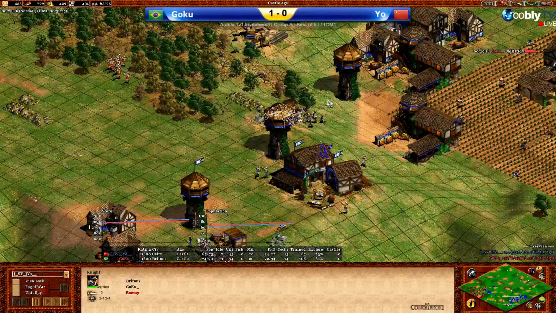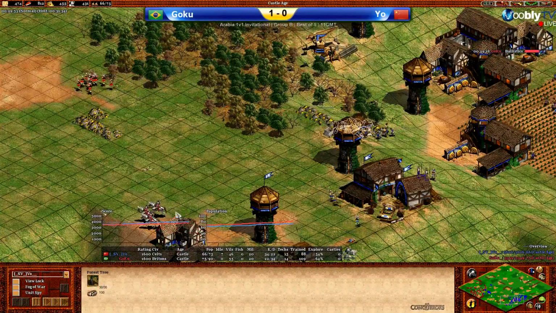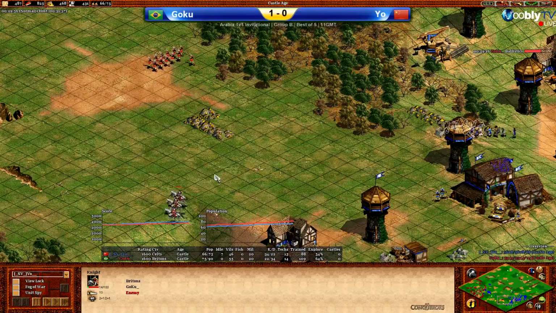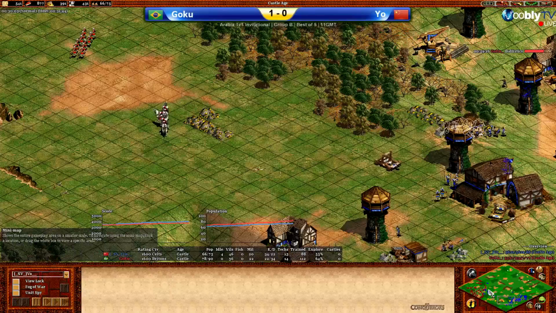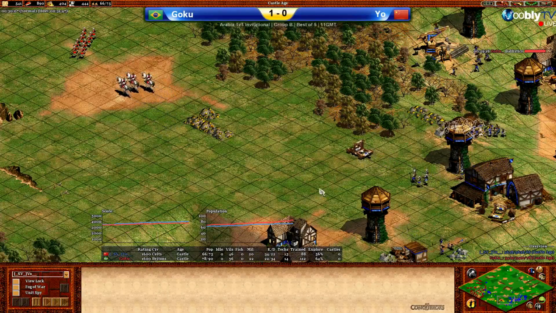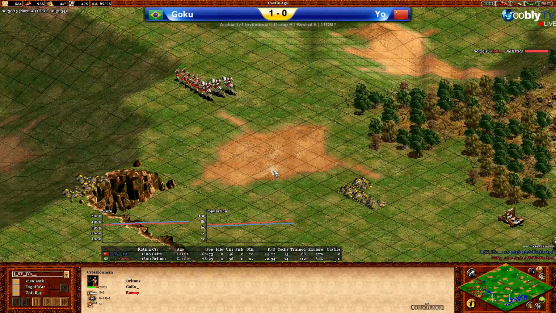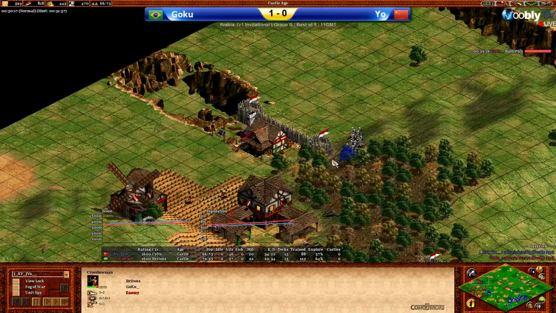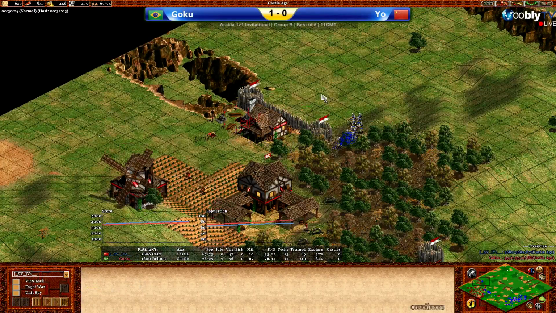And these knights from Goku are just running riot, they're just forcing idle time everywhere. But nonetheless, they are taking quite a lot of damage. He doesn't have +2 armor yet, which would allow him to raid underneath these towers so much more effectively. Mangonel out for Yo, but a lot of knights on the field, and the crossbows with the extra range, it may not be as useful as Yo would have hoped.